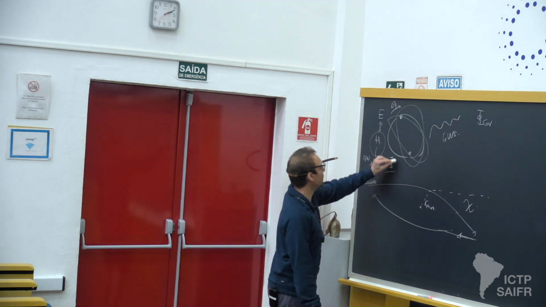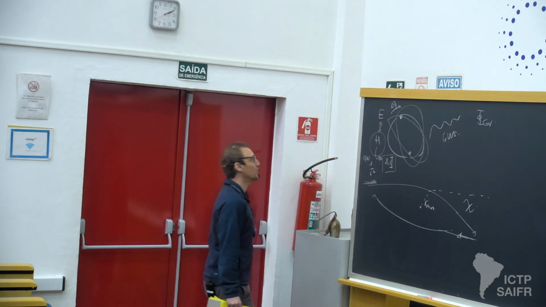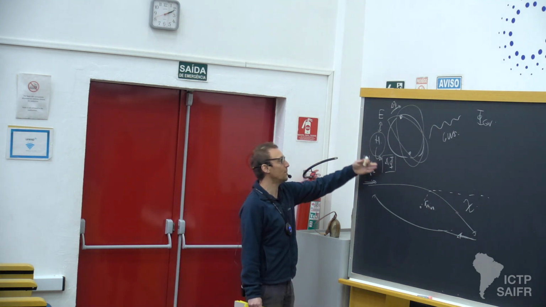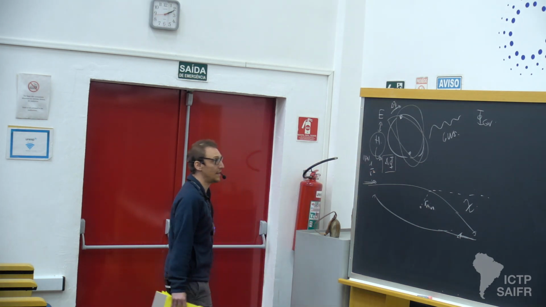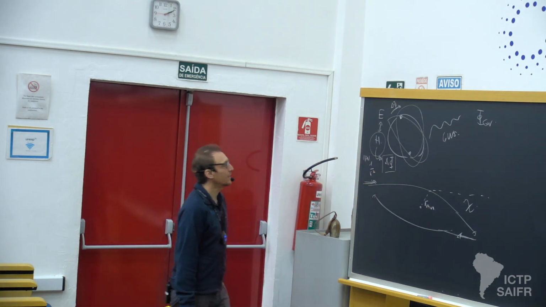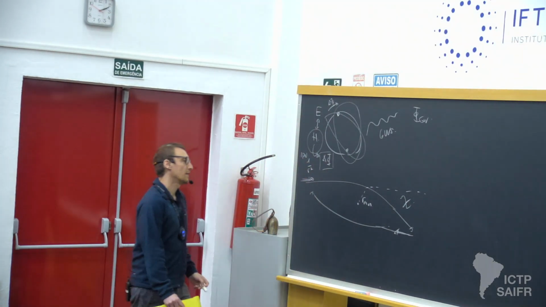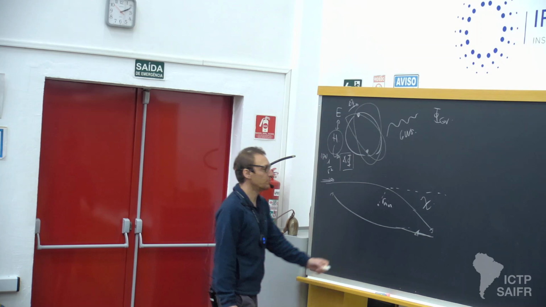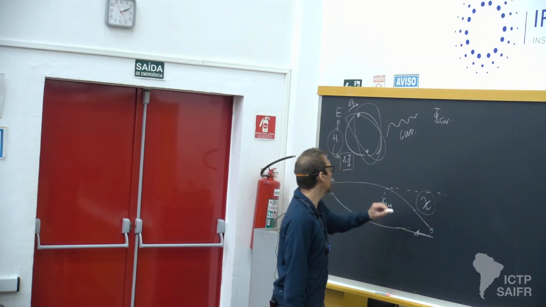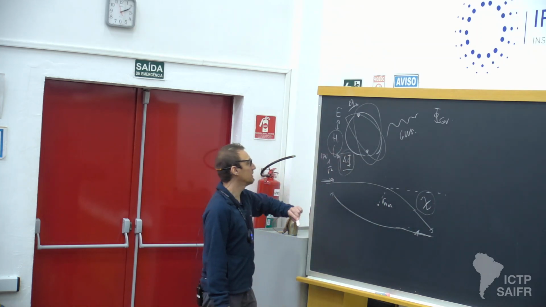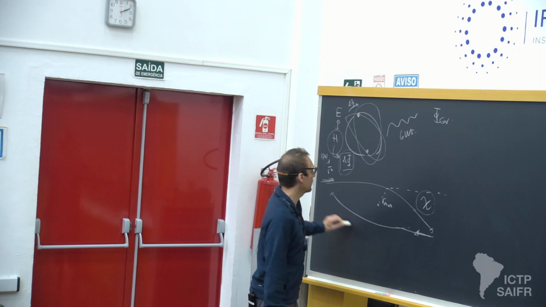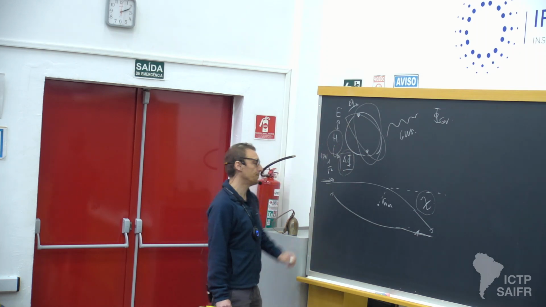So that's an observable that we can compute in our theory. We can compute a binding energy, obviously, but we can compute a periastron advance, which is an angle. Here we do scattering, we get a scattering angle. And you might ask, well, how does this problem have anything to do with this problem?